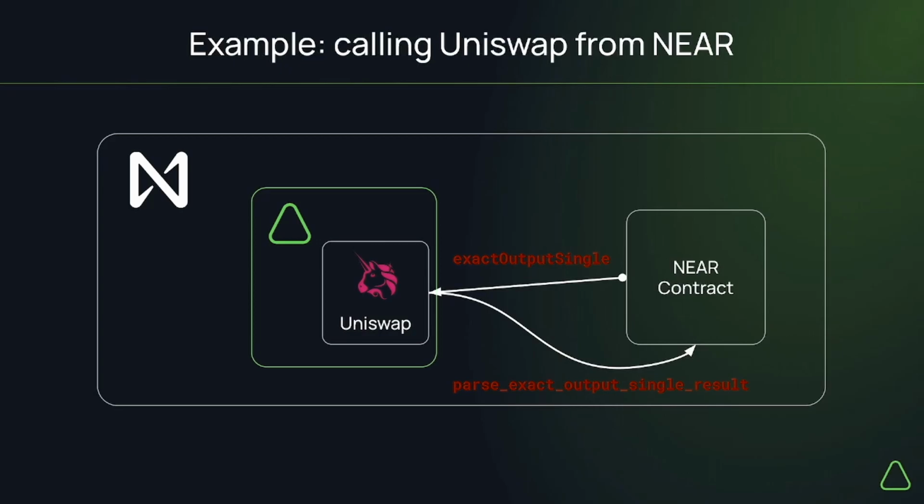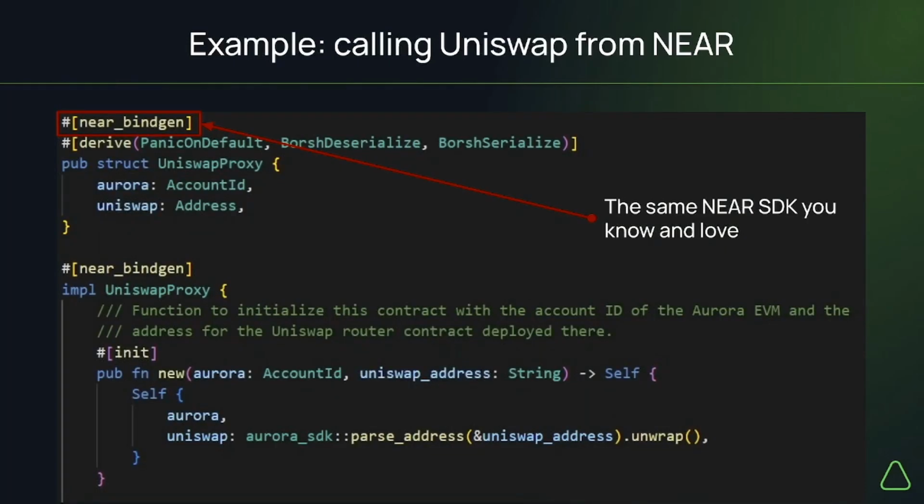Again, high-level sketch of what this looks like. So we have our Near contract deployed on Near. We've got Uniswap. It lives in the EVM. And the Near contract is going to call, in this particular example, the exactOutputSingle function. So this is a sort of low-level API in the Uniswap contract, but basically it just means I want to perform a swap on one particular token pool, and I want a very specific number of tokens to come back from this swap. And once again, we're going to include a callback so that we can get the result of the EVM call back into our Near contract to do any error handling or success handling as well that we might want to do. So again, what does this code look like?